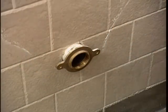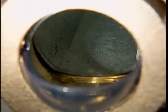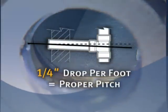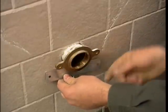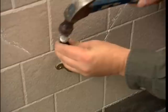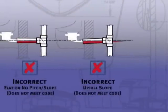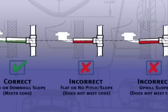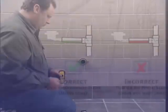If standing water is present in the inspection disc or nipple, you'll need to adjust the drain to achieve the correct pitch. Code requires a 1/4 inch drop per foot of drain line for proper pitch. You may need to lift the drain nipple and brace it with the provided mending plate. It may be necessary to cut away a small section of wall in order to raise the nipple. This is a very important step. The drain pitch must meet codes so that waste can flow away naturally. Follow local building code requirements to repair and seal the wall after adjusting the drain pitch.